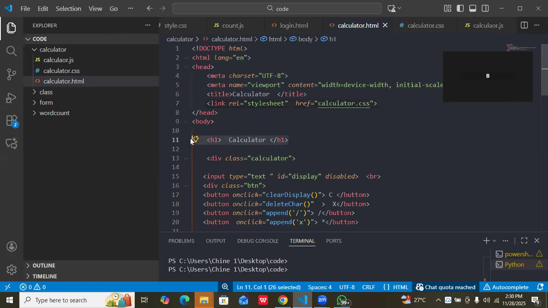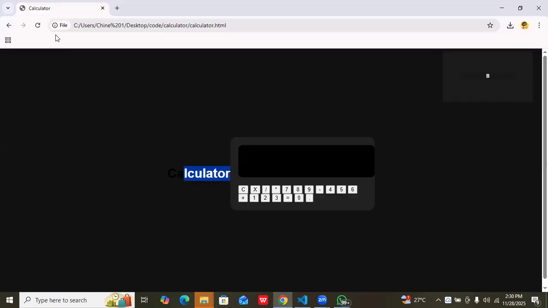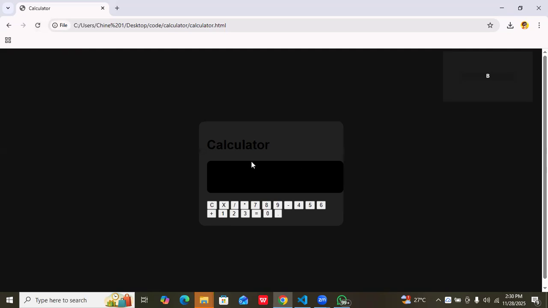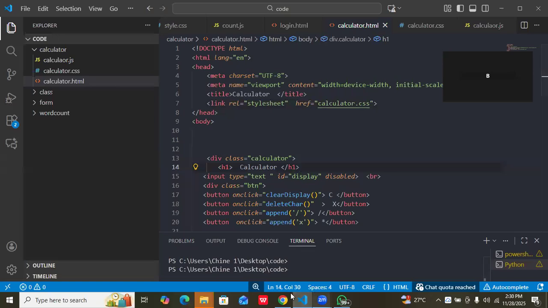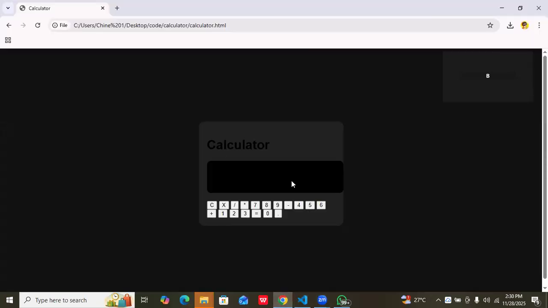I want to put it inside here like this. So let's cut it and put it inside here. So let's save and see how it looks. So it's better like this. And then let's give it a color of, well, this color is good. Okay. So let's proceed.